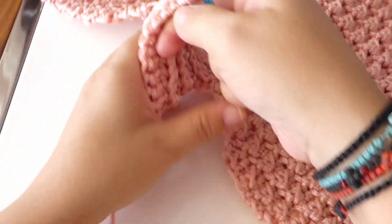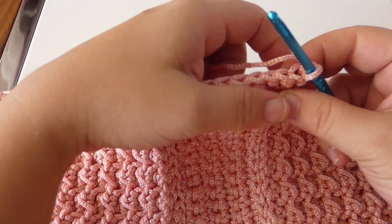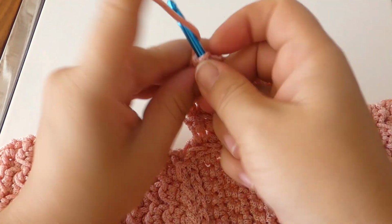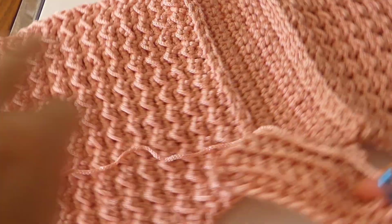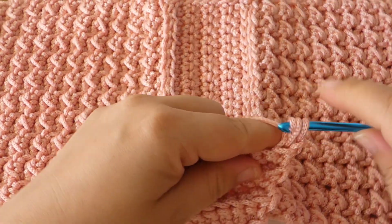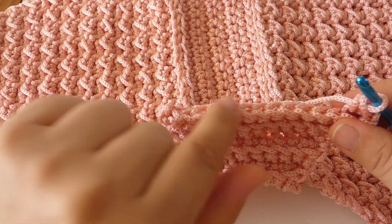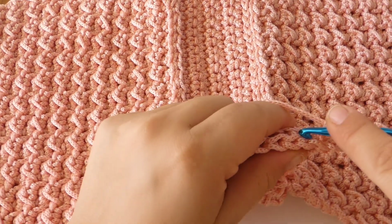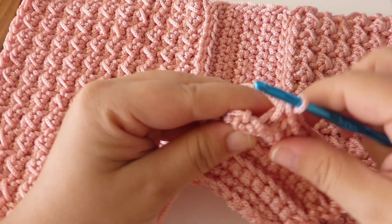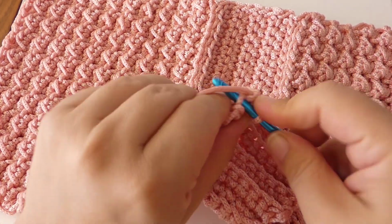We're going to chain 1, turn the work. Now we need to have 13 stitches, so we're going to work 1 single crochet into the next 13 stitches. So I made my 13 stitches. We're going to chain 1, turn the work. Into the first stitch we're going to work 2 single crochet, and then we're going to work 1 single crochet into the next 11 stitches. After you do your 11 stitches, into the last stitch you're going to work 2 single crochet into the same stitch.